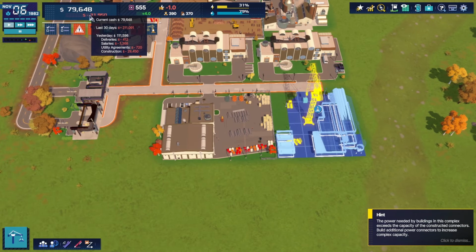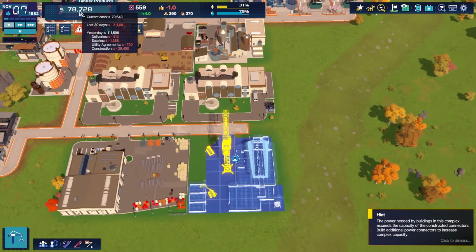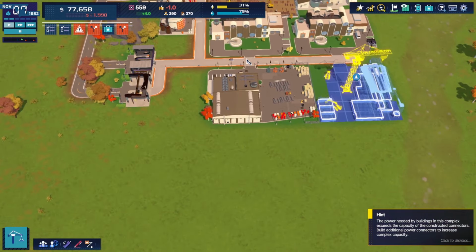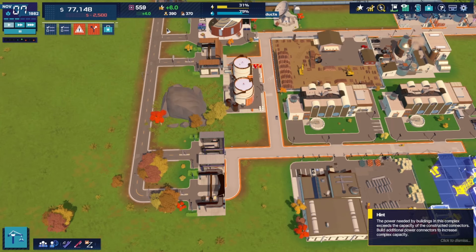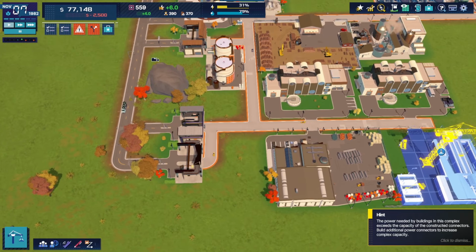Now we're really starting to hurt. I mean, we're coming down to the wire here. And I'm hoping I'm not going to have to take out a loan. I managed to make it by the skin of my teeth the last time. People aren't happy. We need to build some houses. But, yeah, I can't do much. The people are not happy. So I'm going to get my free gift from the mayor, which will be to boost worker happiness, which will delay the need for me to build houses. Looking good.